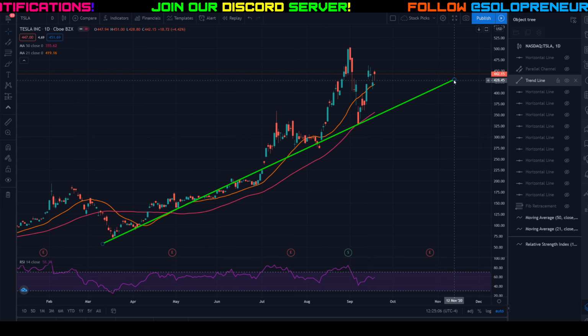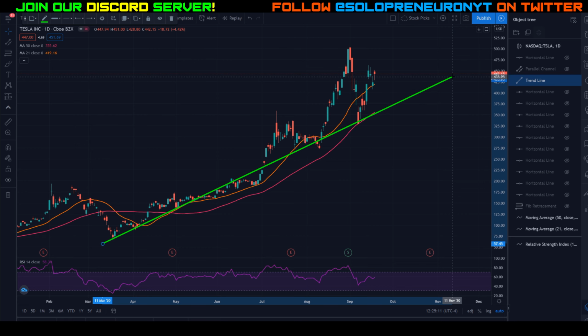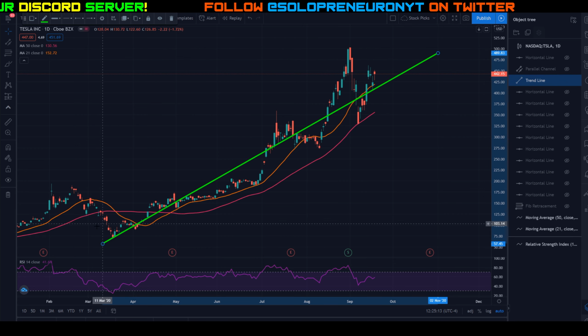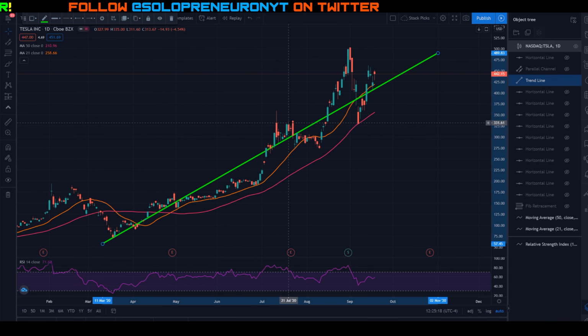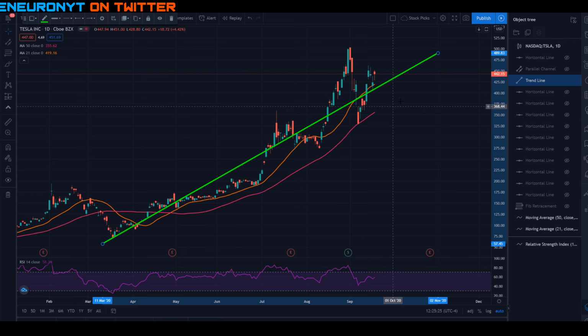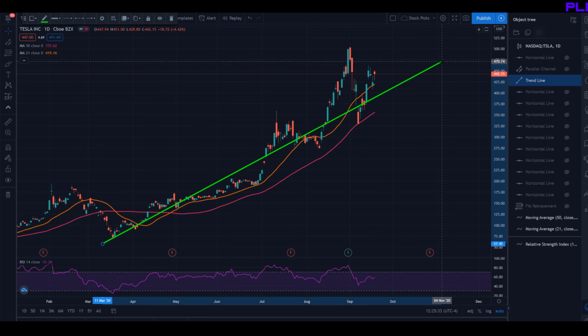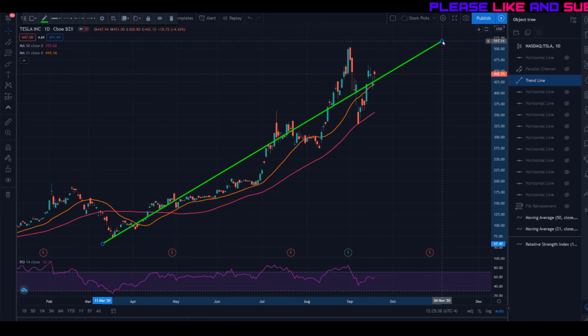Or do I change the angle and kind of ignore the recent lows, and make it something more like this, where it's got a little more variation between above and below, and draw it to the most recent low on Thursday, September 17th? This was very hard, because I feel like this is more accurate since it's more in line with the 21-day moving average. But I don't know. It's going to be a hard call, whether I draw the trend line like this or like this.